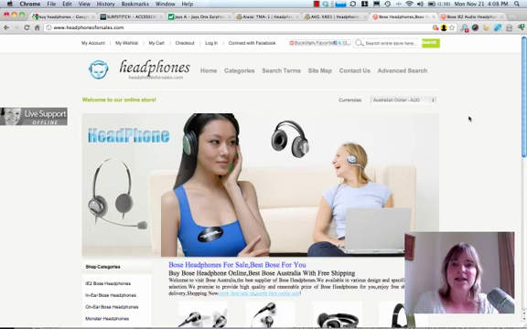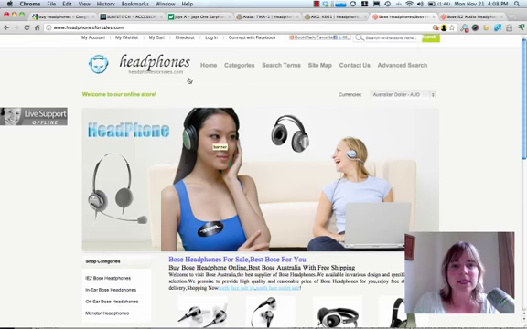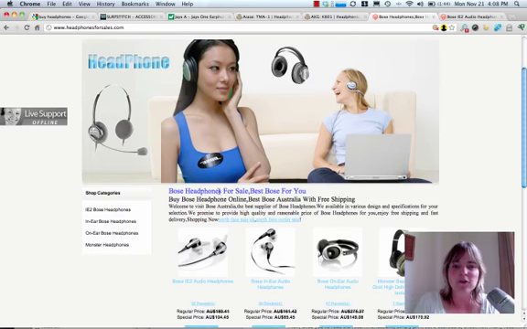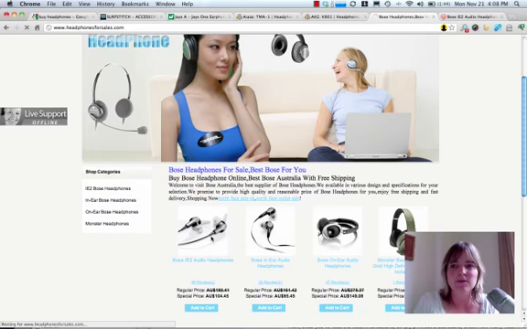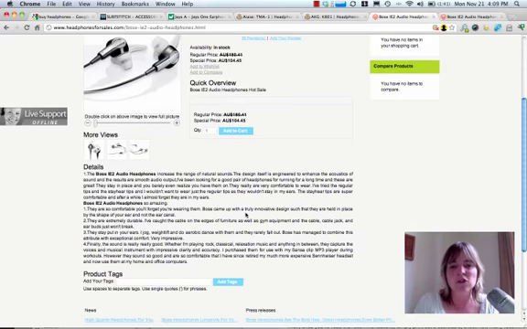But I think you can instantly see that this is a really budget website. They've photoshopped this girl into just blank air, and she's got Bose written backwards. The logo is a really old font. Headphones for Sale isn't sitting properly. The beige background, and then we've got different colour blues. This light blue on a white background is really hard to read. And then the actual product pages are again poorly constructed. So it just looks very budget.